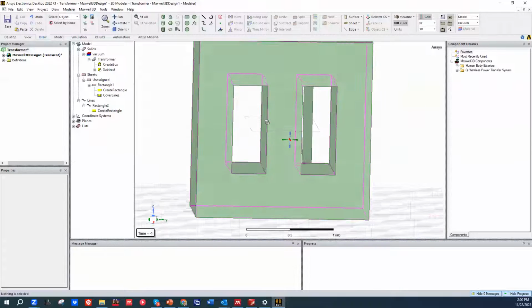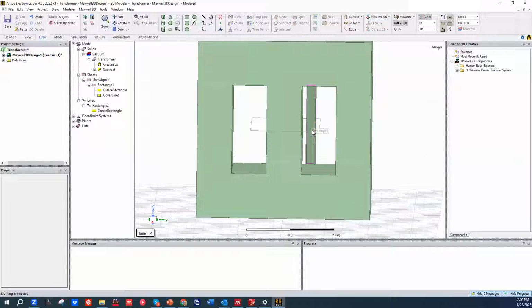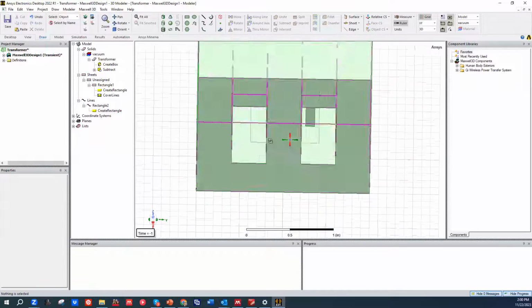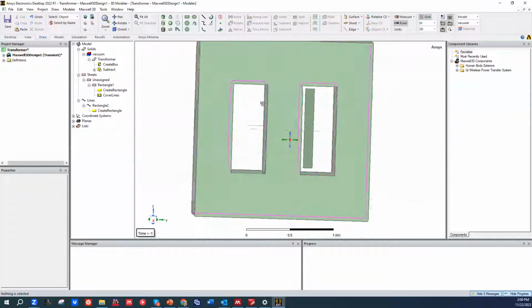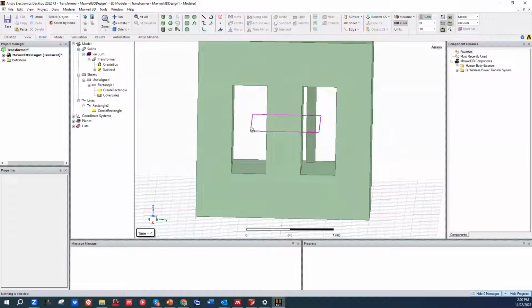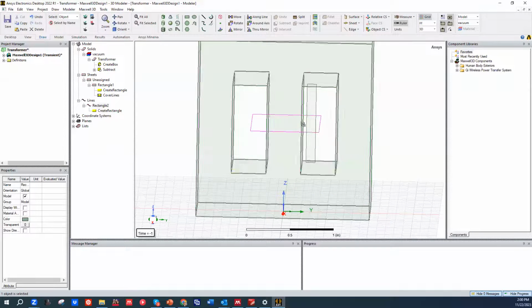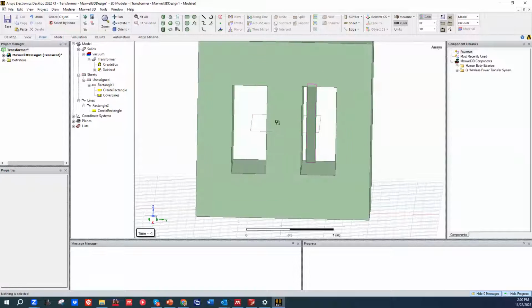And now maybe this rectangle is too large. I want to scale it so it intersects with this rectangle over here.